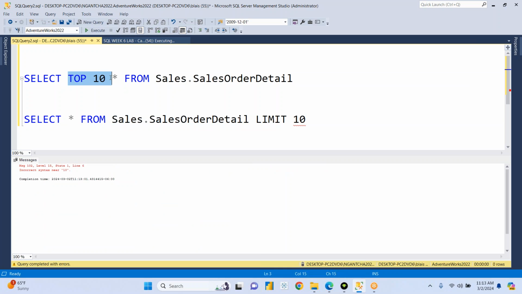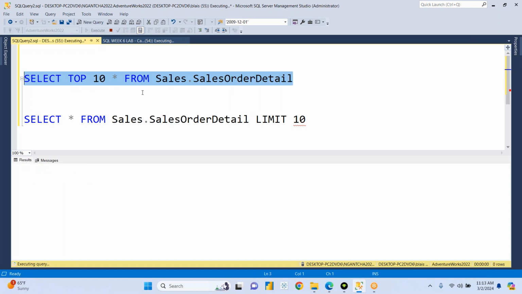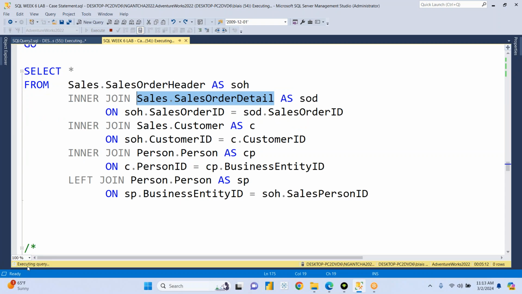They recognize this, so this is the same. Instead of giving me all the rows in that table, just give me the top 10. I don't want to see everything. I just want to see the structure of the table. That's the basic concept of select star from a table. You see how this is slowing down because on the server, there's a funny query running and taking resources. And that's how you slow every other person down.